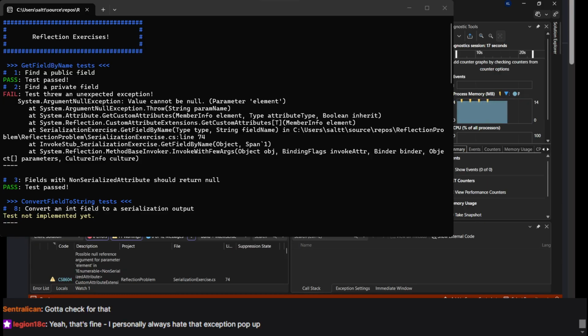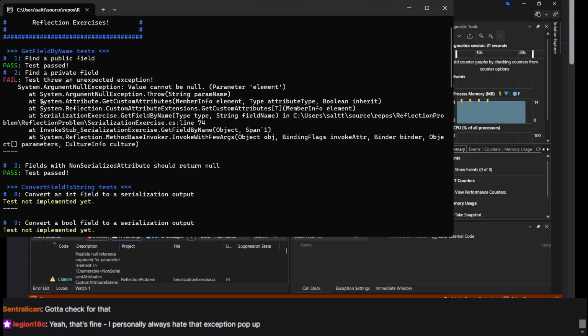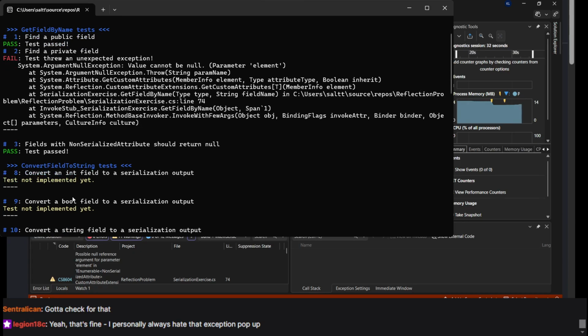Anyway, because during exceptions, isn't an argument null? Test value cannot be null for number. Number 3 passes now though, but it broke number 2. Number 2 was passing before.